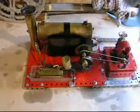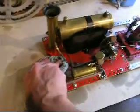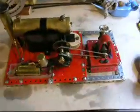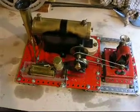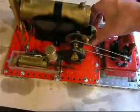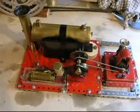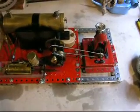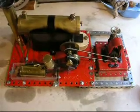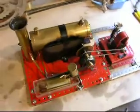Definitely that safety valve making that noise. All held together on some simple Meccano L girder strips. The lamp is set up correctly. That dynamo has worked in the past, but for some reason today it's decided it doesn't want to, so normally going to something relating to earthing.